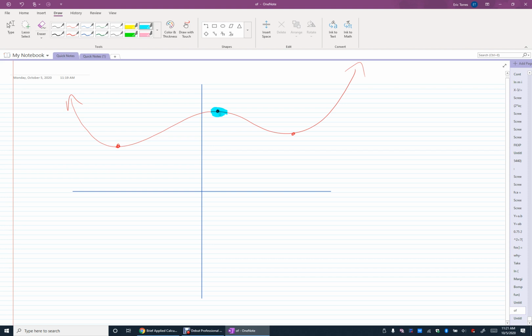That means if I'm standing at that point on the function, no matter what, I have to go down to get off that point, a local maximum. This is a local minimum point. Same logic. If I'm standing at that point and I want to leave that point on the function, I must go up because that is the lowest point in the neighborhood of this function.